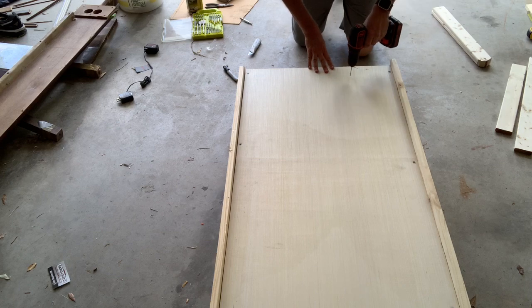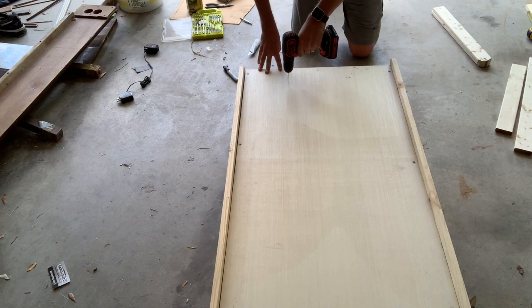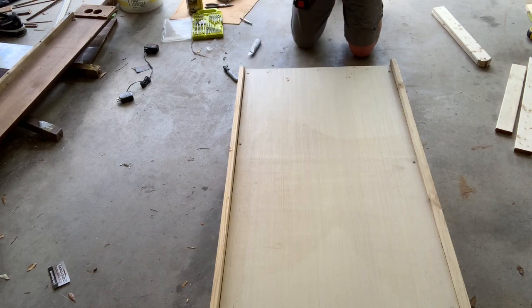Okay, so we got it all set up. We're drilling 5 pilot holes to attach the hinge base to the ramp, and then we're just going to use the 1 1/4 construction screws to attach them together.